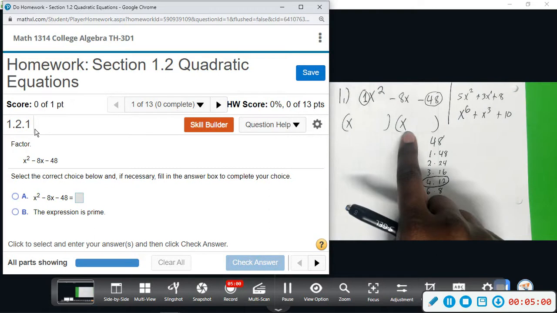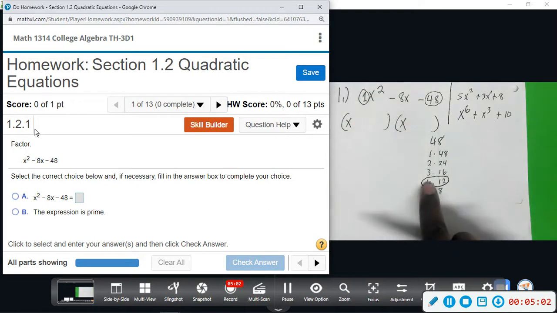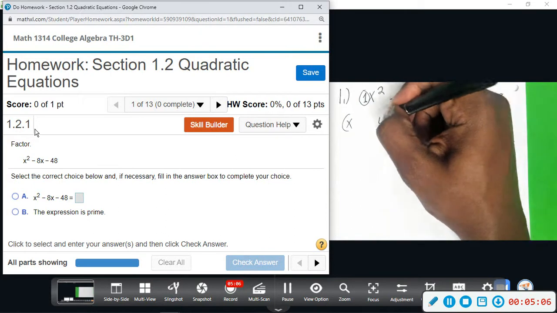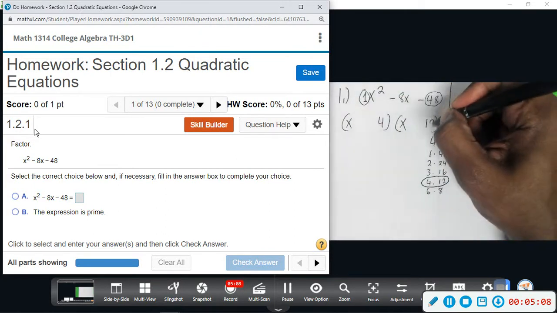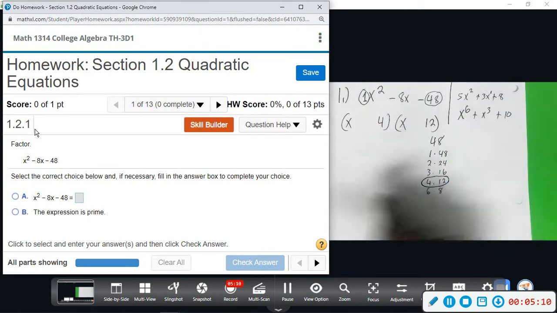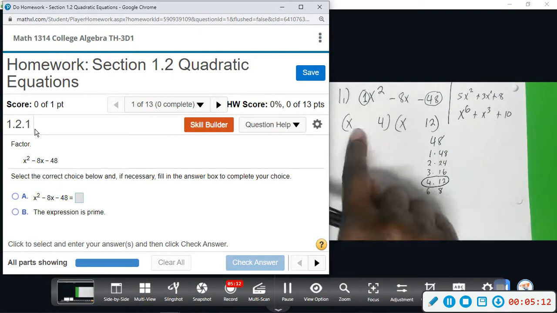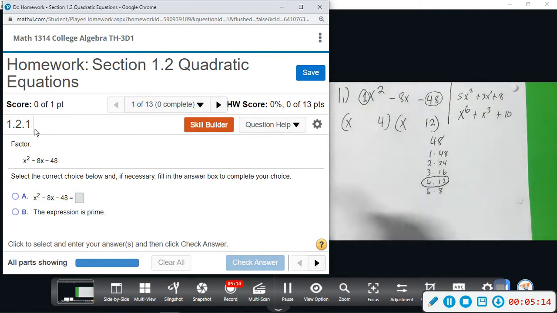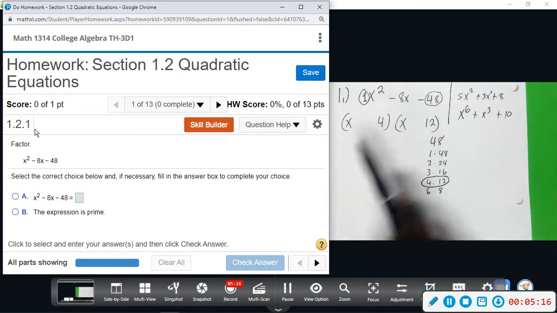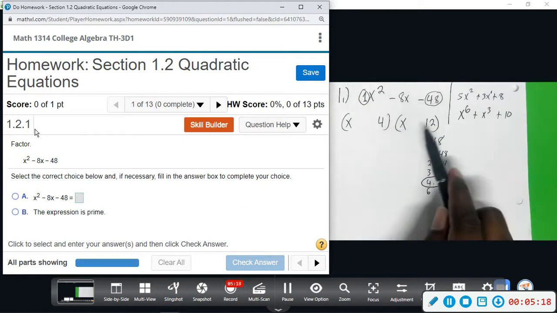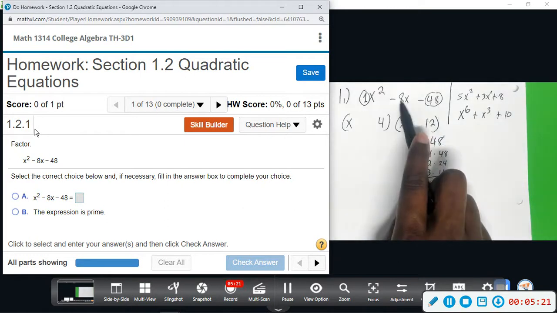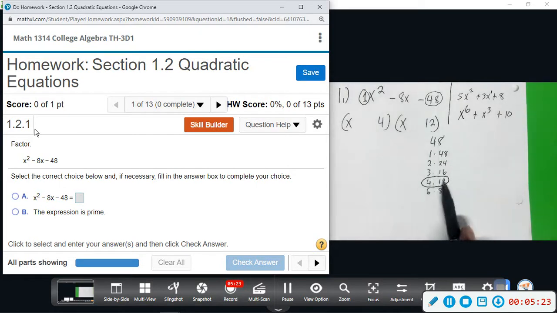So the same process. Then you add these numbers at the back, 4 and 12. And it doesn't matter which parentheses you put them in, it's going to work out the same. Order doesn't matter. Now we got to figure out the sign. So there's a couple things you can do. You can just use your math intuition and figure out, okay, if I want to make a -8 when I combine these, which one needs to be negative, which one needs to be positive, etc.